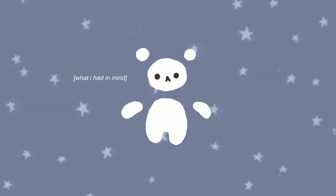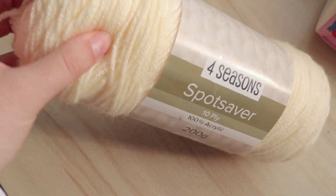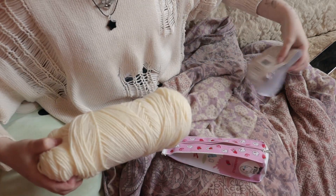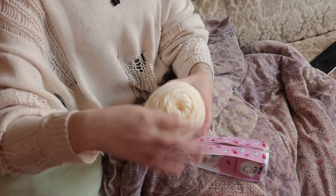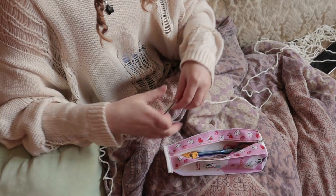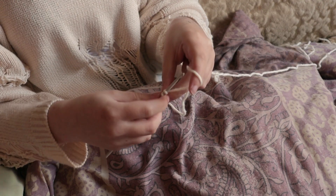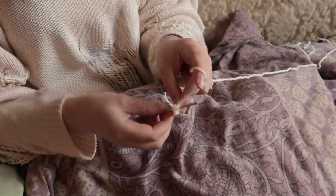I want to put it out there that this is not a tutorial. I am an experienced crocheter but I'm not someone who's totally into making their own patterns just yet — I'm still learning. I do know the basics pretty well, so I could think of a way to put my little bear cub together. Making shapes with crochet is really up to the amount of stitches you make and how big those stitches are — if they're not just a single crochet but say a double crochet, it all changes the overall shape of a creation. I obviously intended to utilize this knowledge to make my bear come to life.